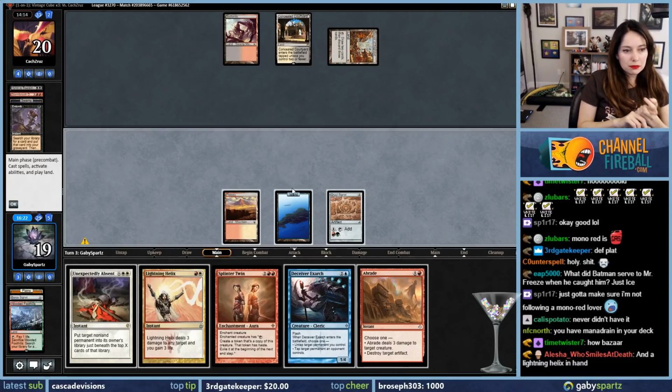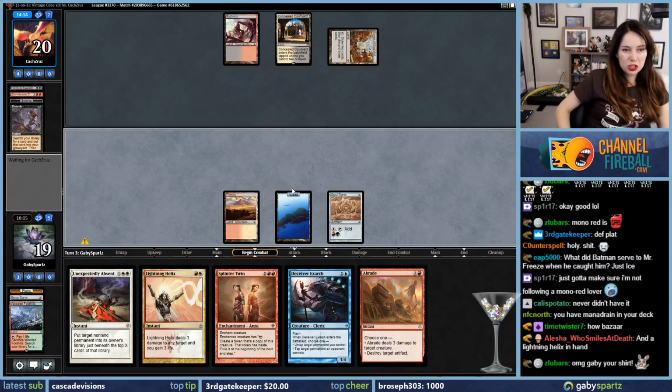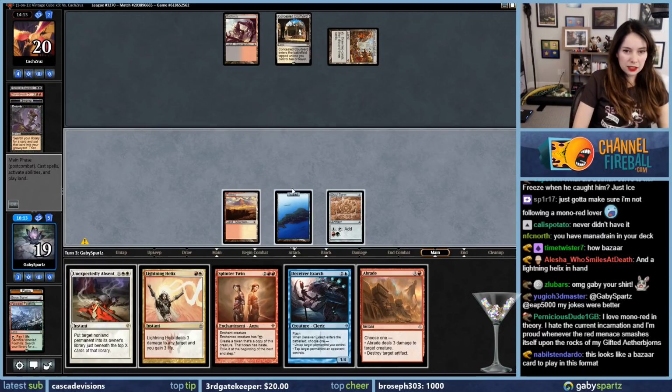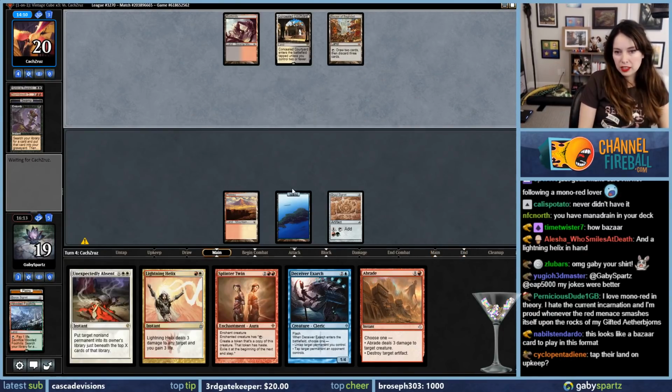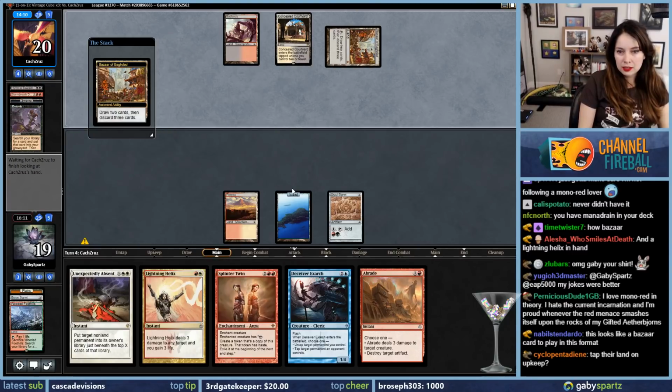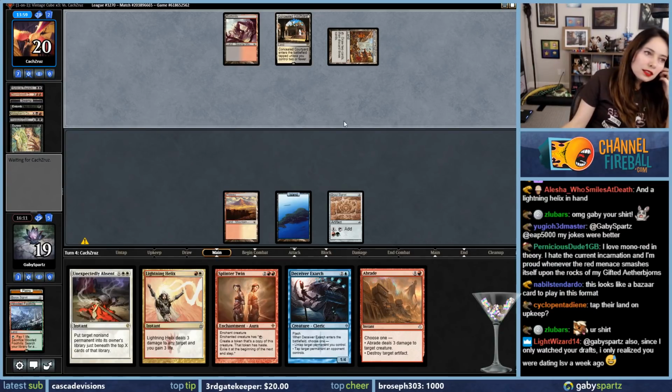Alright. Ooh, this is an interesting position because we could just go for the Exarch at the end of their turn. I love Mono Red in theory. I hate the current incarnation, and I'm proud whenever the red mana smashes itself upon the rocks of my gifted Etherborns. Yeah, I don't like the Mono Red deck. I'm just doing it for the PPTQ. Or RPTQ, rather. Someone's gonna have to play Mono Red. Why shouldn't that be me?